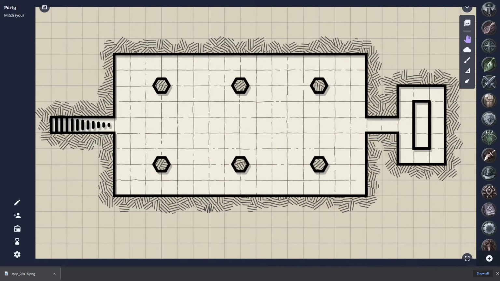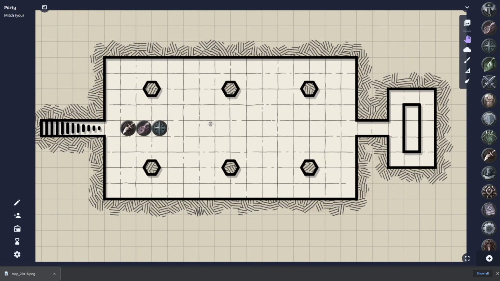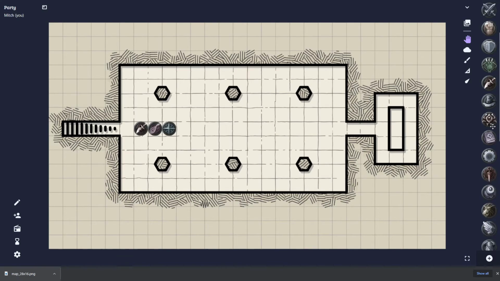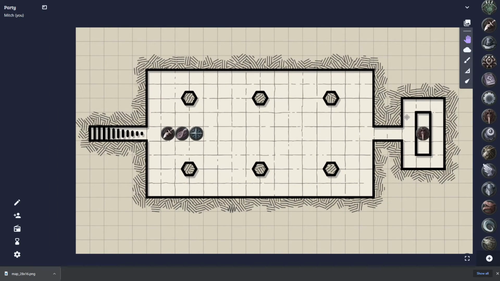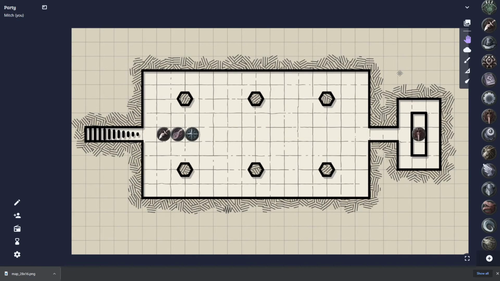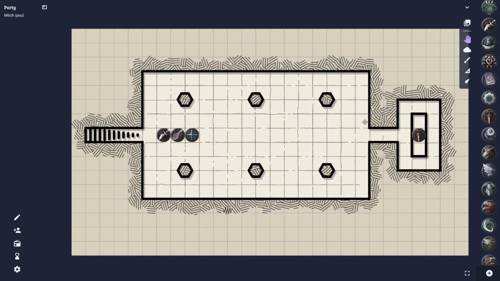And now we can grab our party, our tokens. Let's say we had a rogue, so he could hide behind some things. Perhaps we had a cleric, which would be good against this vampire, and maybe a bard as well. Okay, and then for our vampire, let's grab this token. Maybe he's slumbering in his tomb. With that, I'm just going to close this downloads thing here, and we're ready to go.